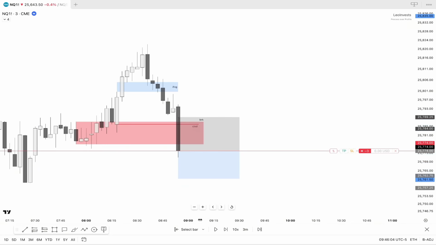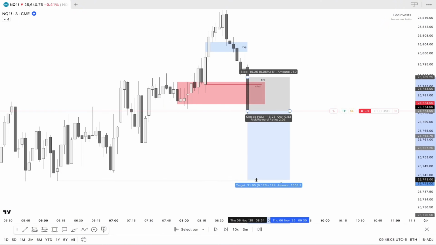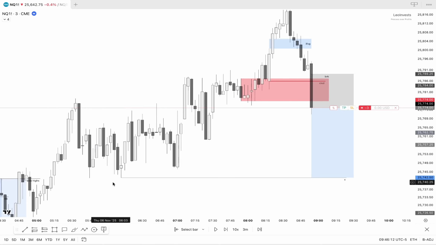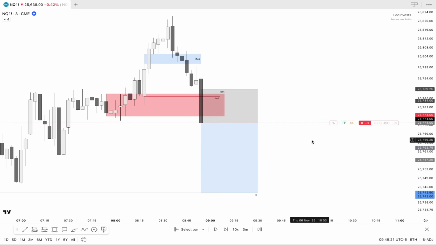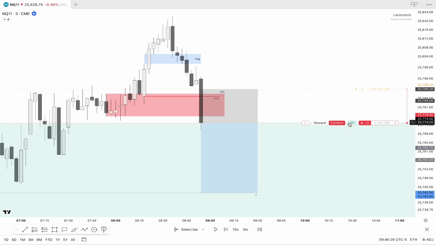Next, as you guys know, I always shoot for about a 2R on this position, which you'll see conveniently lines up with what's already marked out on the chart. It lines up with the short-term internal low here that was formed at the 6:12 a.m. candle, being the price level of 25,742.50. So with this trade now in place, we want to move our stop loss to the intended stop zone, and then move my TP to my 2R in this position.